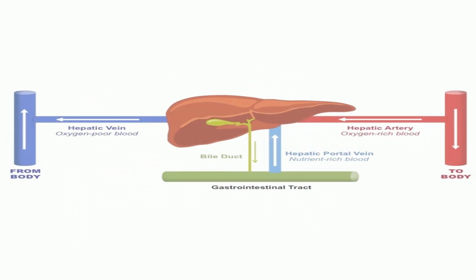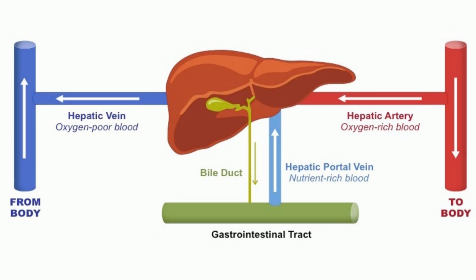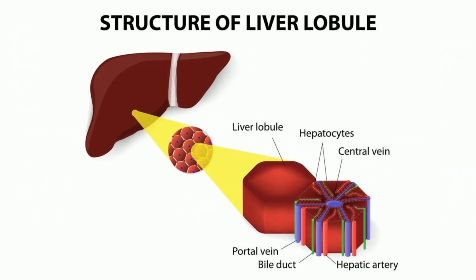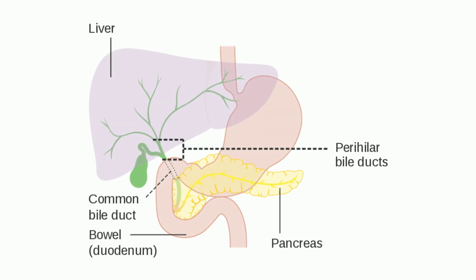Blood enters the liver from two different sources: the hepatic portal vein, which carries nutrient-rich blood, and the hepatic artery, which brings oxygenated blood. The liver consists of two main lobes. Both are made of segments that consist of lobules. These lobules are connected to small ducts or tubes that connect with larger ducts to form the common hepatic duct. The bile produced by the liver cells is transported by the common hepatic duct to the duodenum and gallbladder.